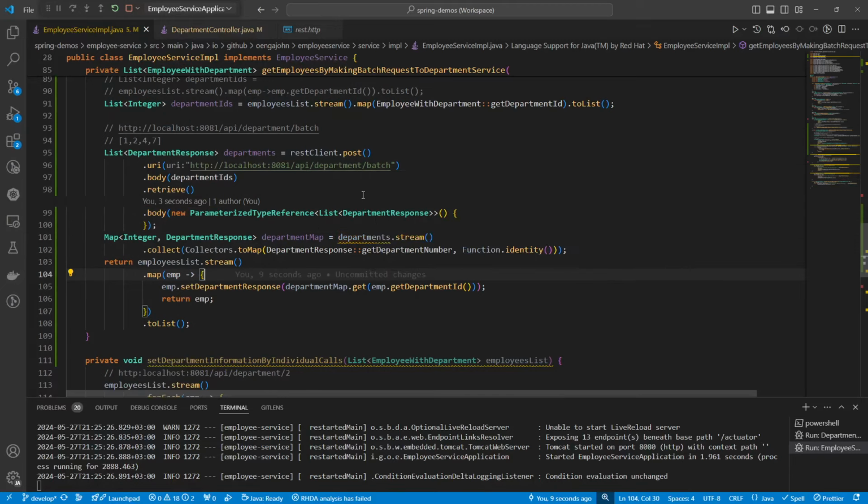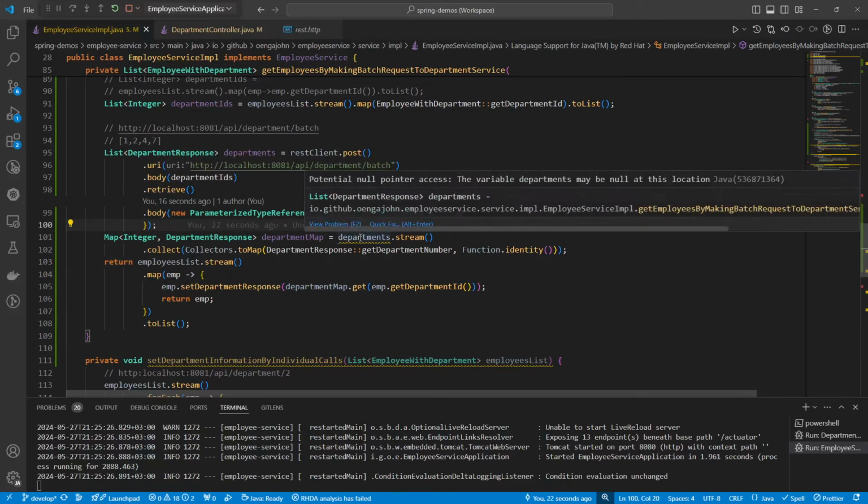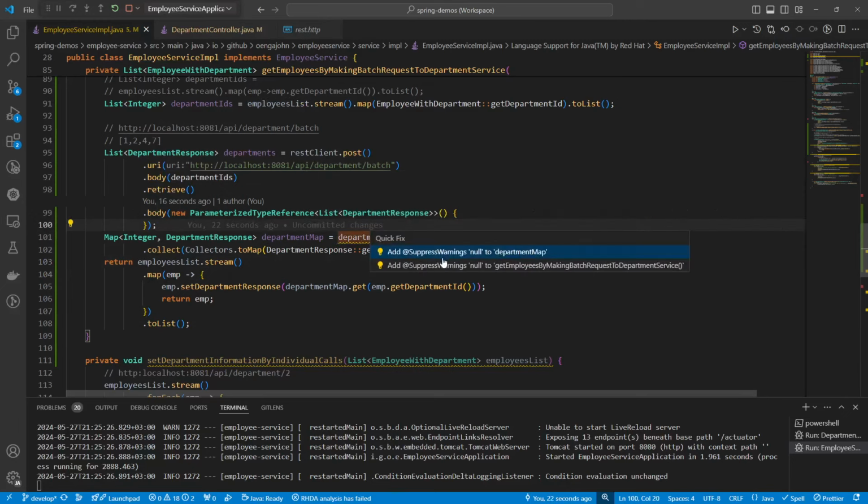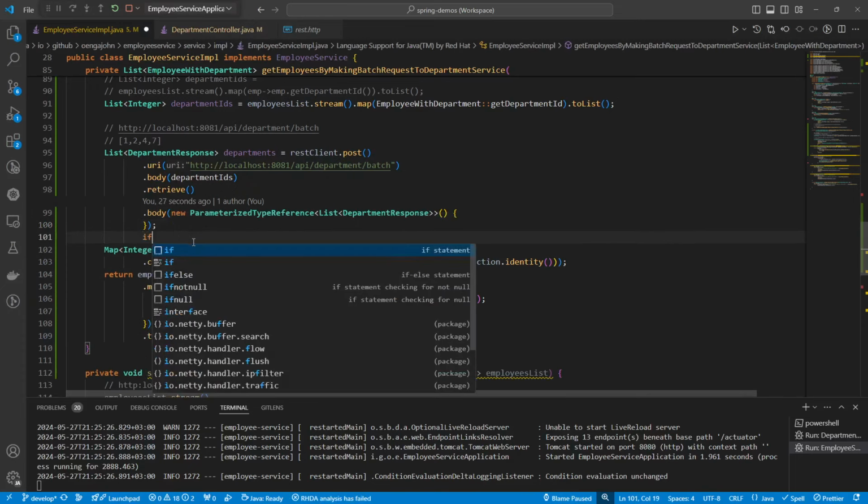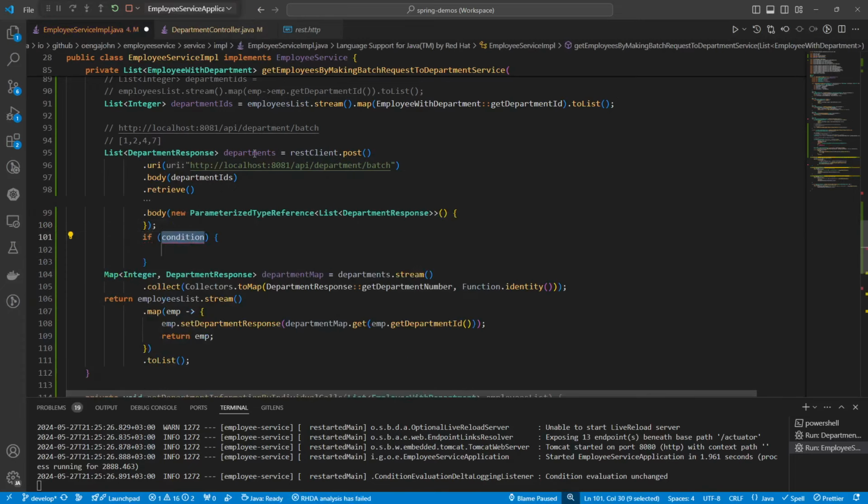What we're going to do is make use of a null check, quick fix. You're going to check if the departments equal null, that means we add an exception.